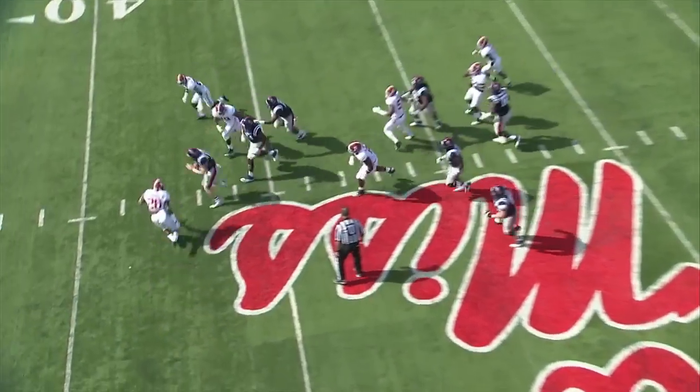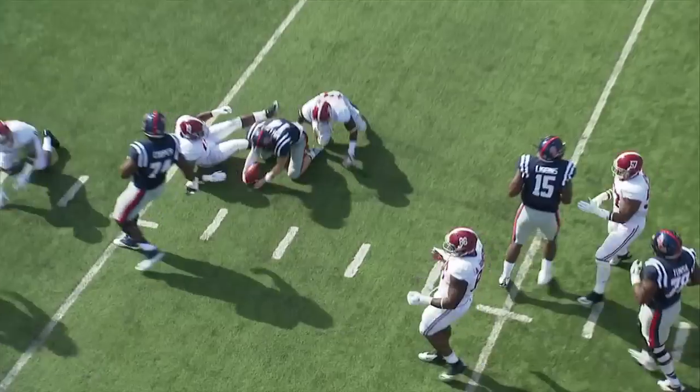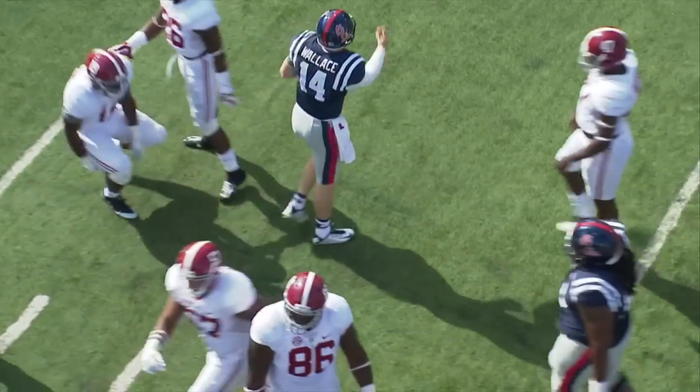Snap to Wallace. He goes straight ahead. He's got the first down to the 45, to the 40. They can't get him down. Finally, they drop him at the 36-yard line.